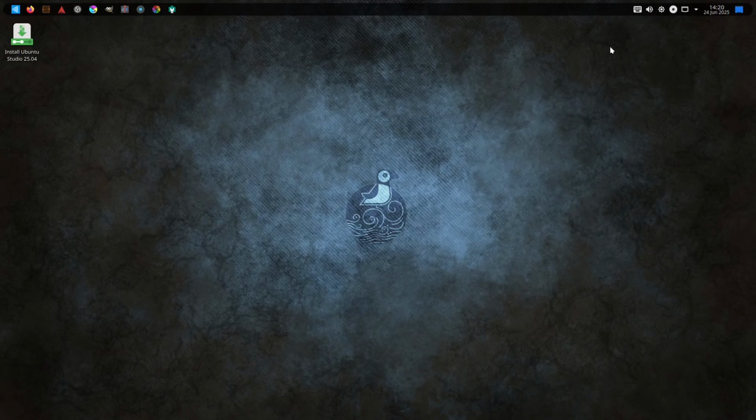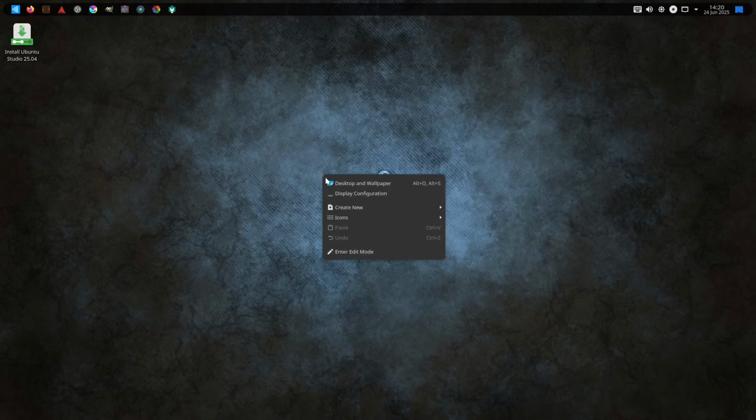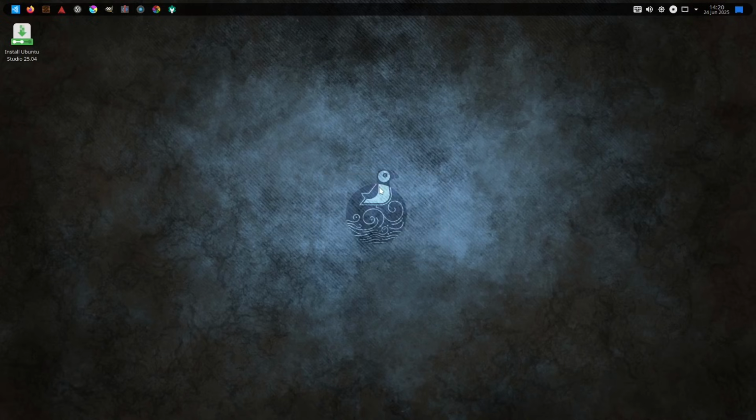On the other end, right here on the right side, we have the notification area. As you can see, we have the time and date plus the network and all those things right here, the volume, the keyboards and all those things. And this is their desktop wallpaper and nothing else right here. So let's right click this one and let's see if we have some wallpapers right here.